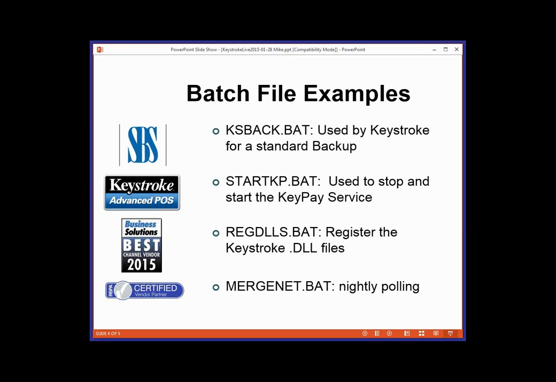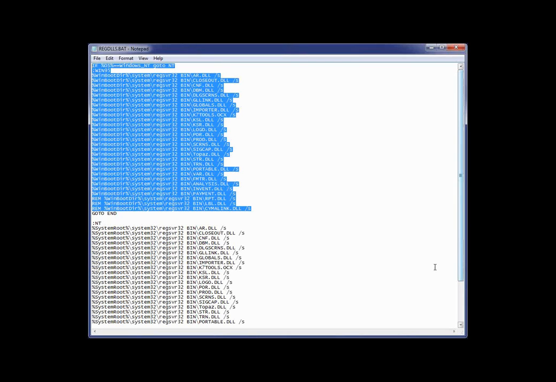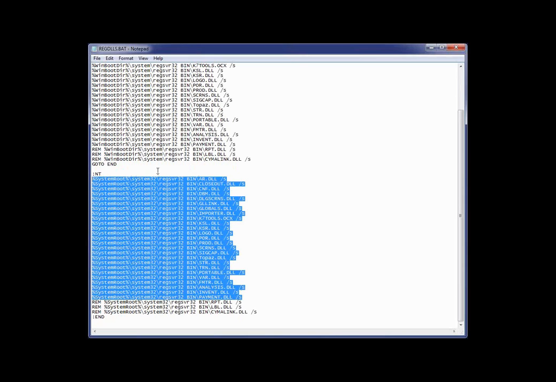We have created this file for many years, and we've come up with bigger and better ways to take care of all this stuff. But this basically says if you're not on a Windows XP Service Pack 3, run these commands here. Otherwise, run the ones below. And what it's doing here, except for the rem lines, is going through this process of registering the AR.dll, the closeout.dll, all the DLL files, and it is registering them from the place that you ran this batch file. You cannot put this batch file on the desktop because those DLLs don't reside on the desktop.